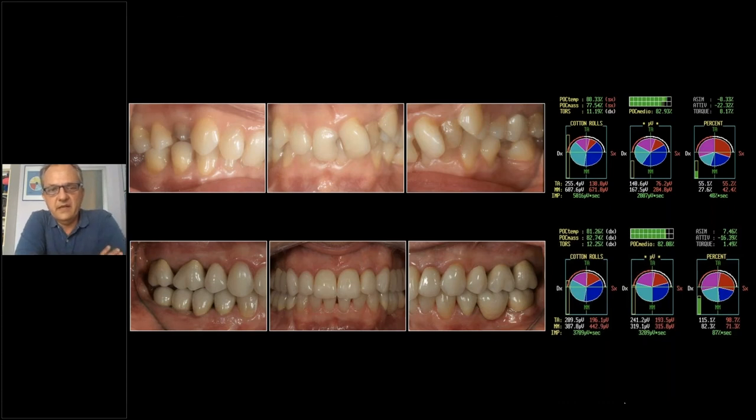Where at the end of treatment we have normalized the values of the POC indices, and so we are quite confident that the new situation is acceptable by the neuromuscular system. Of course, this is only one more point that we have to consider. It's not the only exam.